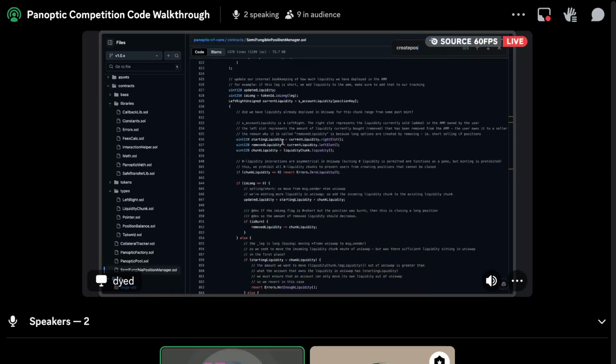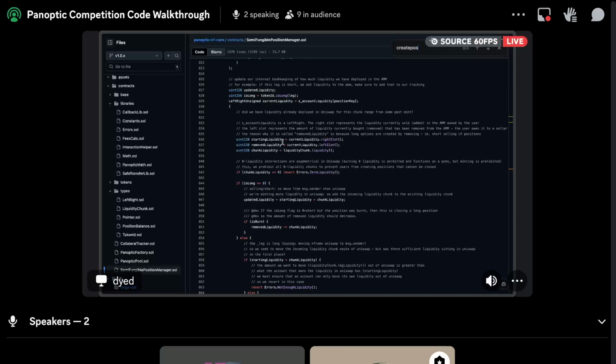The ERC 1155 token balance, as I mentioned, specifies the position sizes to mint and burn. It's not really a source of truth. The actual source of truth is the liquidity that is added to Uniswap whenever you mint and burn position balance in the SPM.